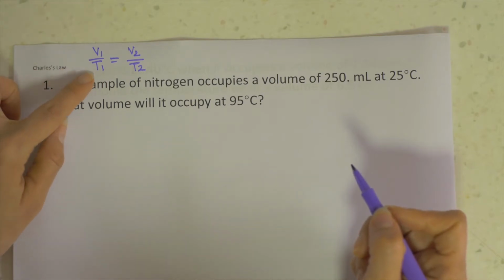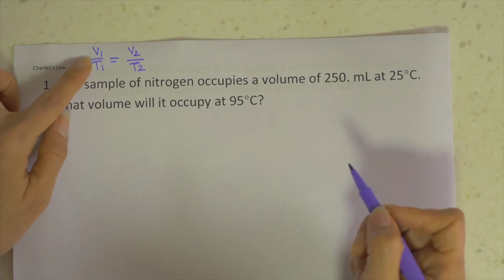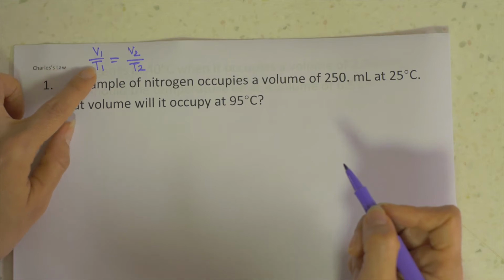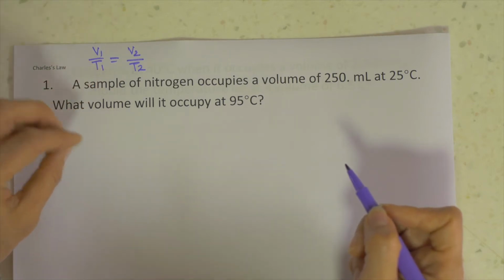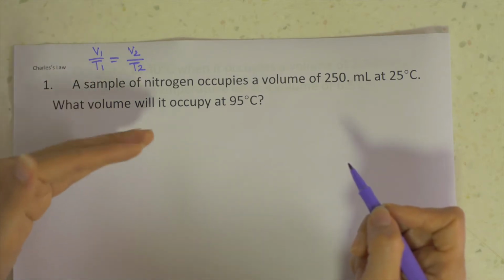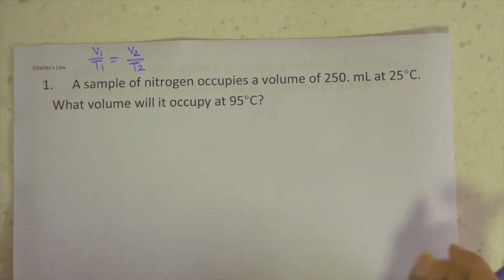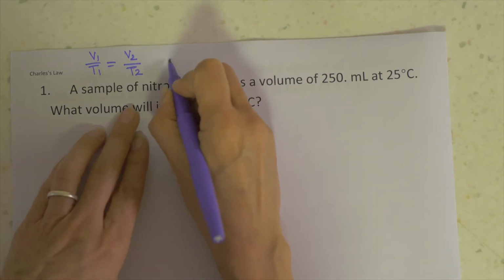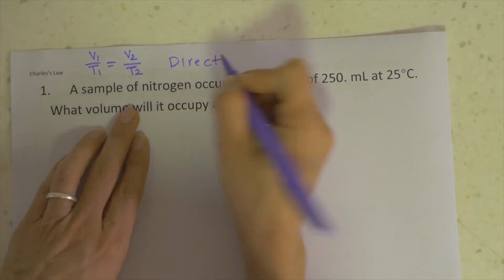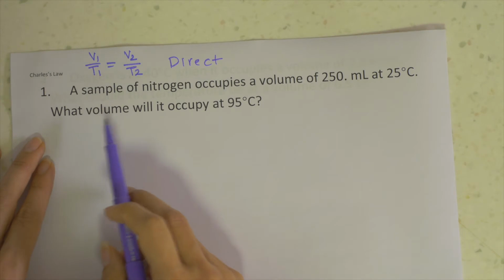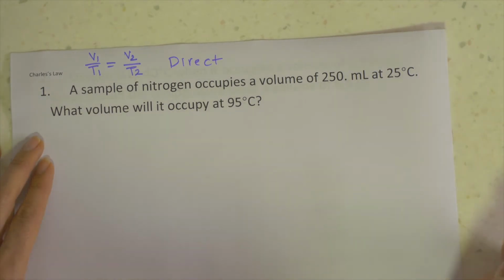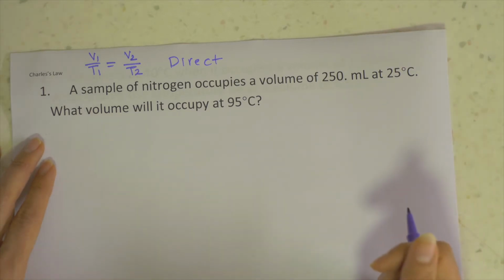And we talked about how this is usually a flexible container that can change volume. If I take a balloon outside in the hot air, the particles inside would start moving faster and faster, and that balloon would increase in size. So it's a direct relationship. All right, so again, do not forget on all of these where we are given Celsius, we're always going to add 273 to convert it to Kelvin.